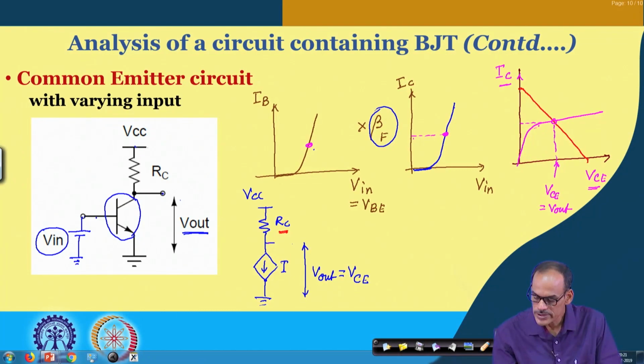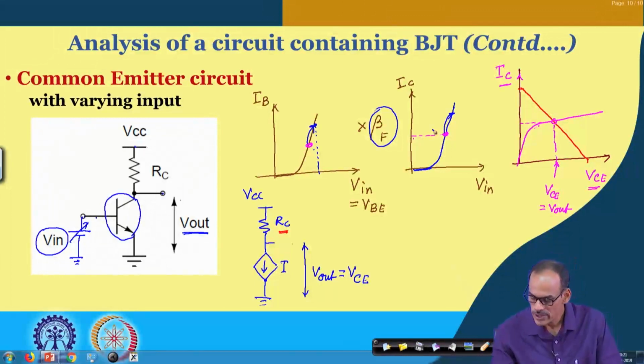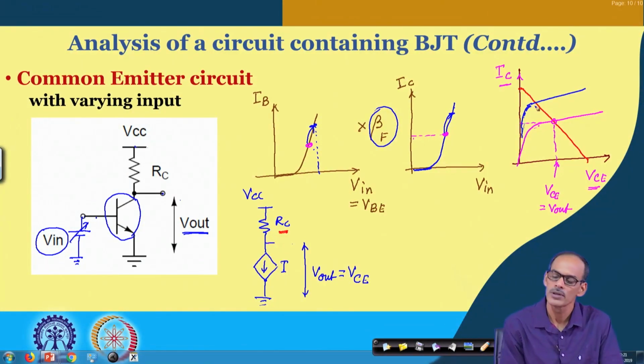Now, if I increase this input voltage by some amount, which means that the VBE of the device is getting changed to some other value. So, from this point we are moving to this point. Likewise, the corresponding collector current is also changing up, which means that its corresponding characteristic, the pull down element characteristic, got shifted up, assuming that the device is still in the active region, particularly while it is crossing this load line.